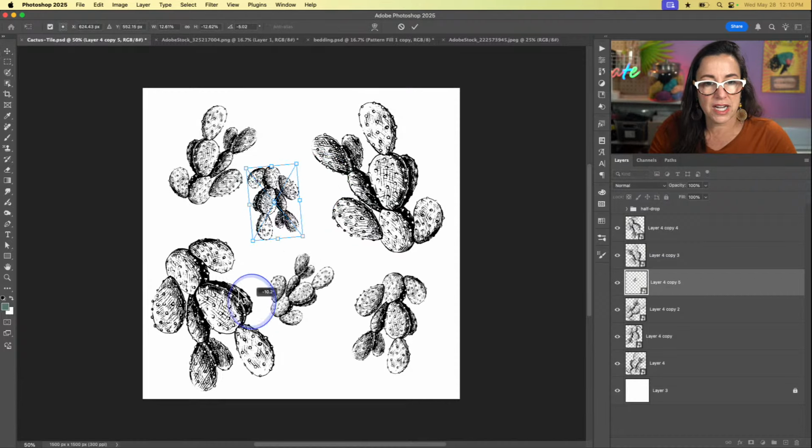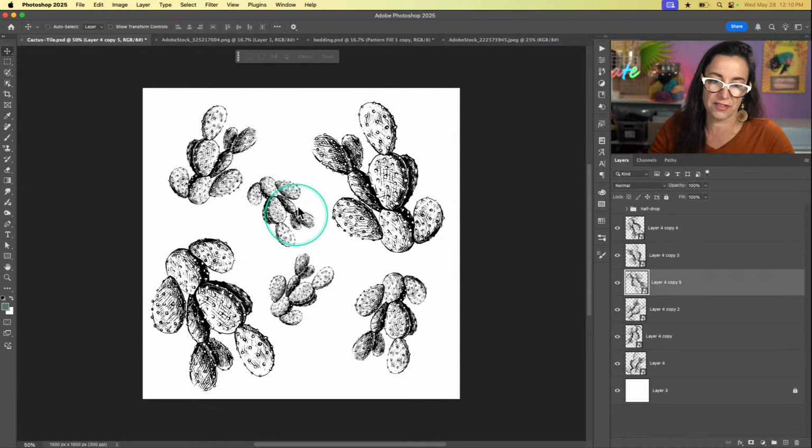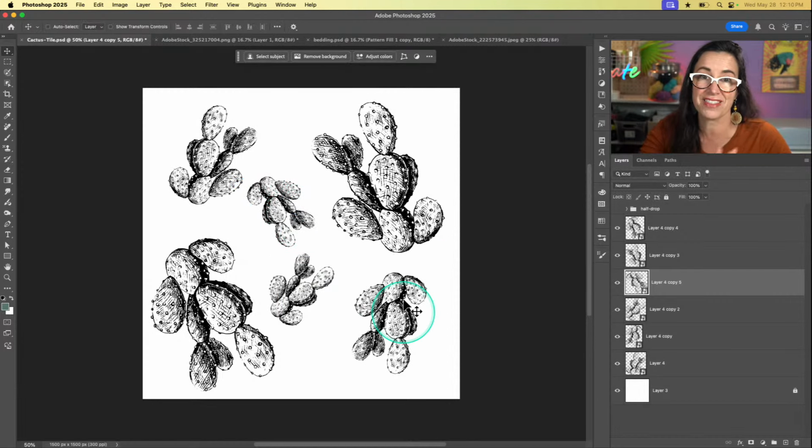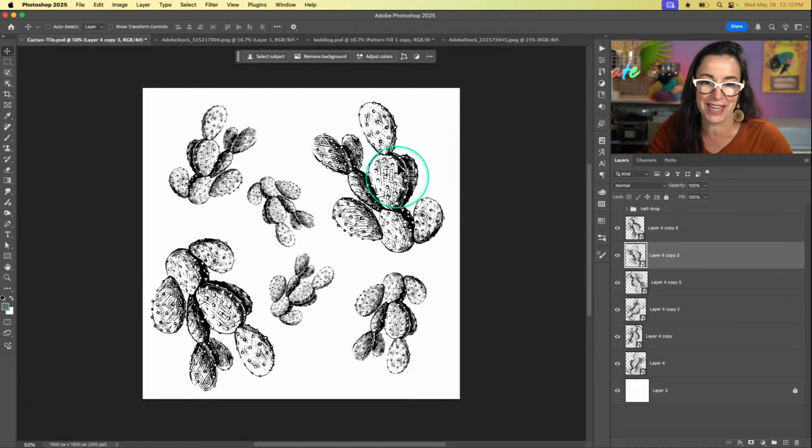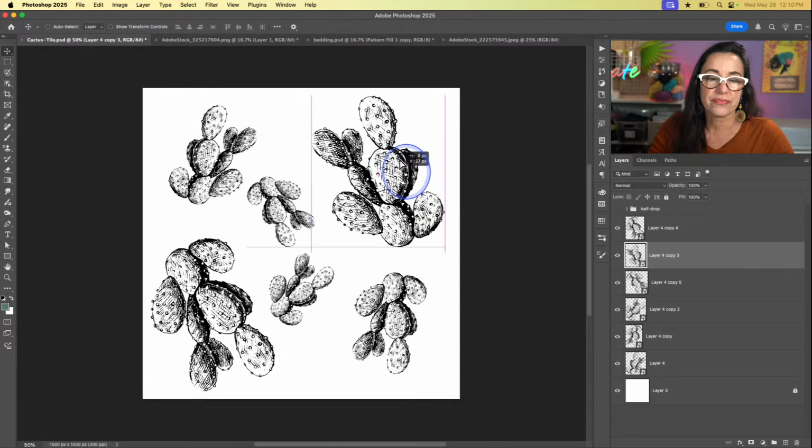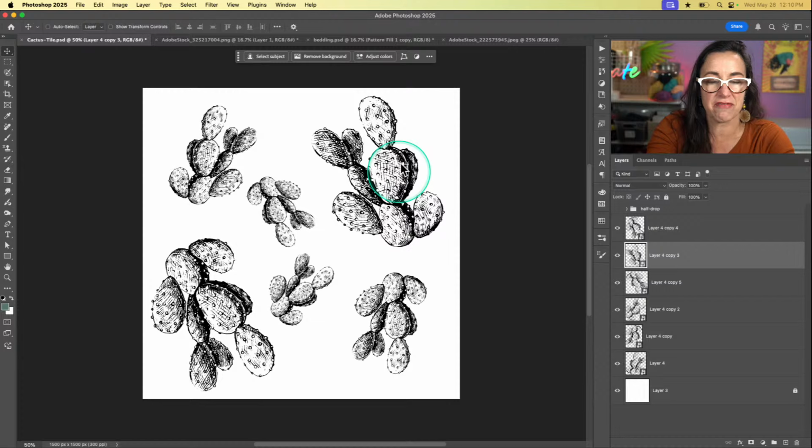So we're going to toss this stuff around a little bit. Obviously, there's a lot of time and effort involved with organizing these things in a way that is nice and well spaced. So you might think, okay, I want to have everything fit on my little tile square, and that looks pretty good. But when we turn on our pattern preview, we're going to realize we probably want to have some things actually crossing over on the edge.